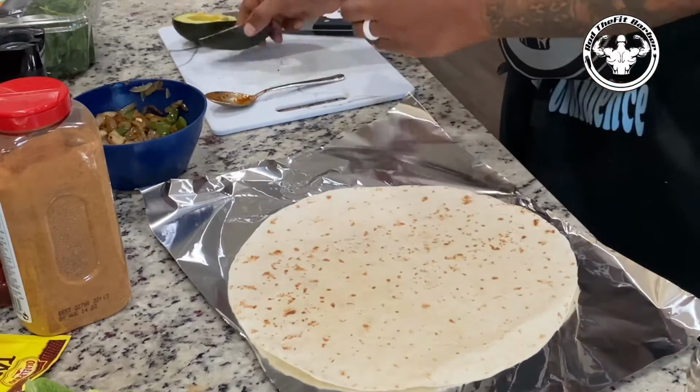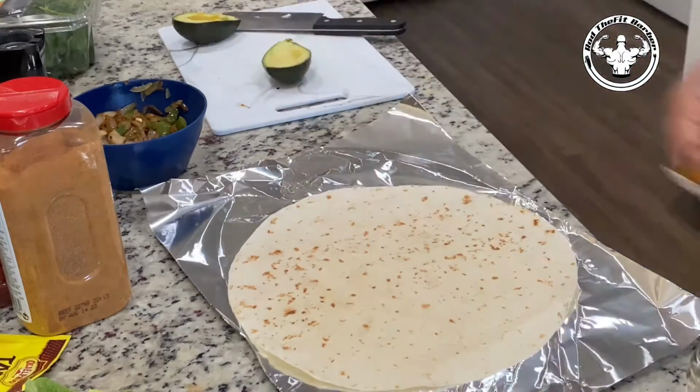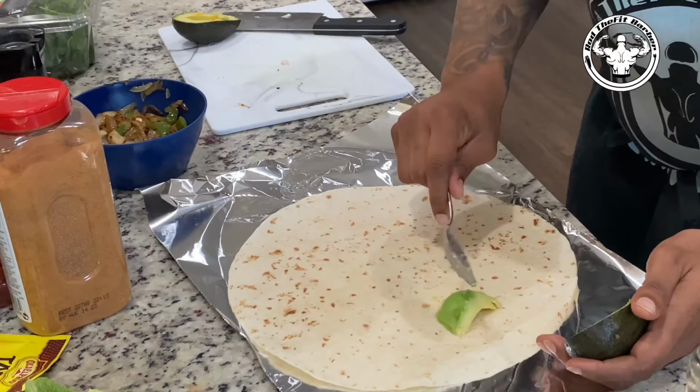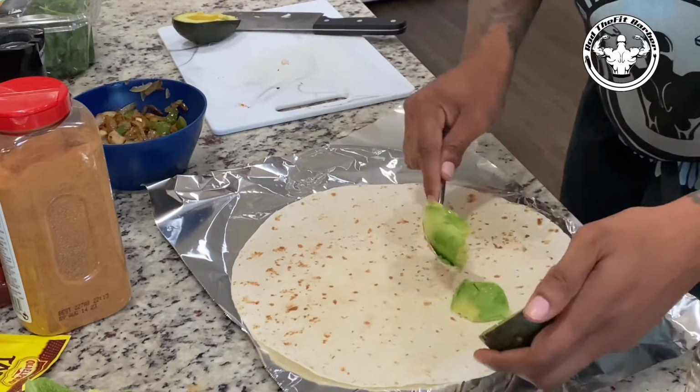So I'm gonna go ahead and grab my avocado. First things first, rinse this off. Put a whole avocado right here. I'm gonna smush it down, though. Give my whole avocado. You got all that.